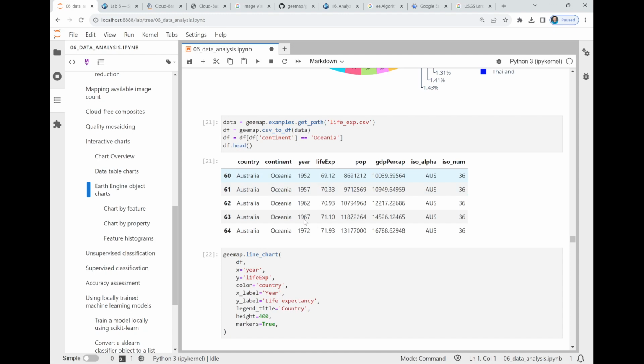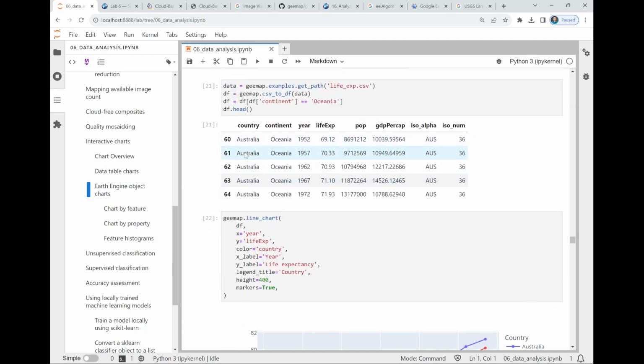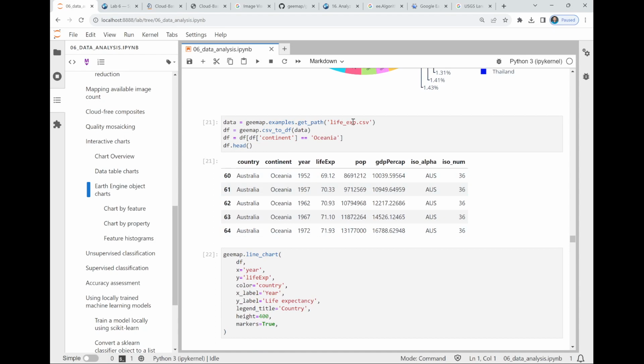69.12 years. In 1972, it gets a whole lot better, right? So now, because in the past, the medical and all the stuff are not that good. So right now, because of technology or advancement, people live longer. So if you have a table, a spreadsheet showing the data like that, and what this one is doing here is, think about, we're opening the CSV, and then we're converting to a data frame. This one shows you basically a subset of the data.